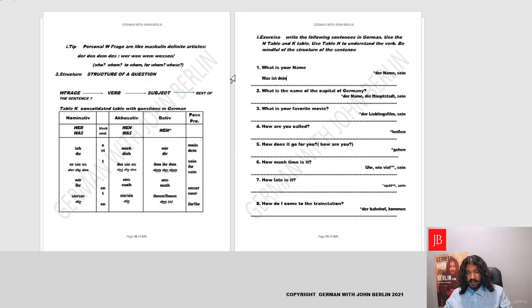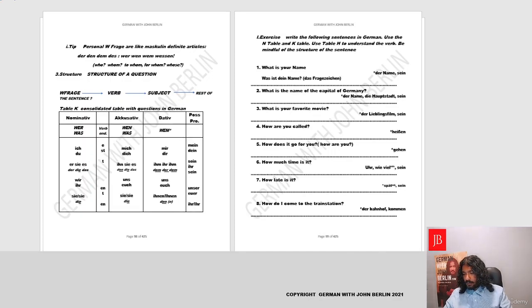And as you see, der does not give its ending. Yes, der, das doesn't give its ending. So we'll not take any ending. Simply was is dein Name. In the end, we'll write question mark. In German, we call this Fragezeichen. Das Fragezeichen, the question mark. Yeah. Question mark is important, else how will we know that it's a question?